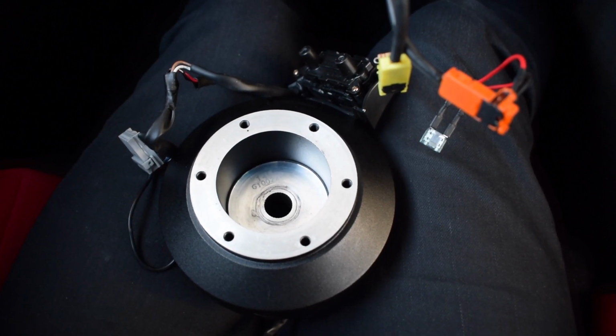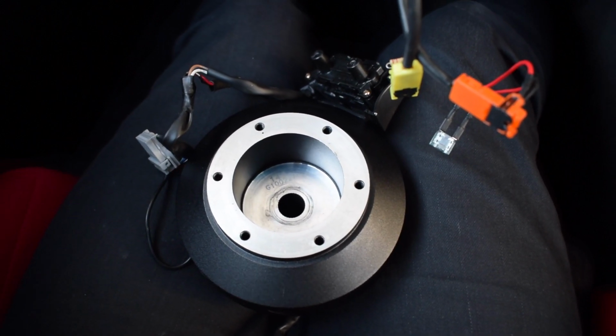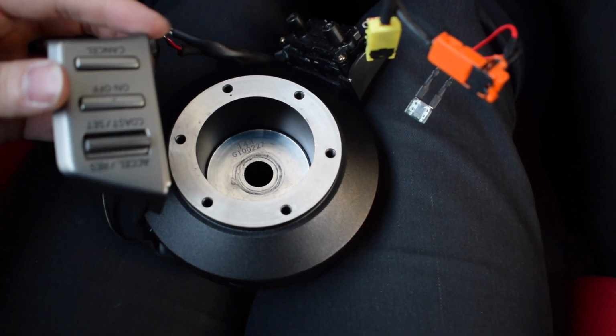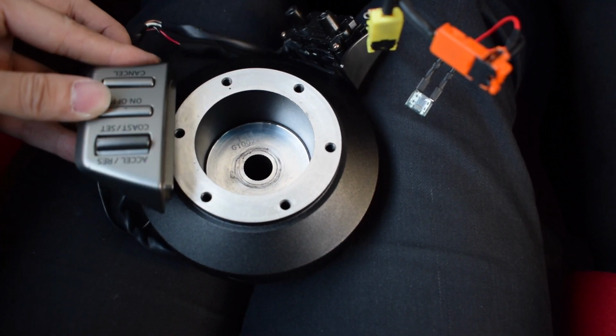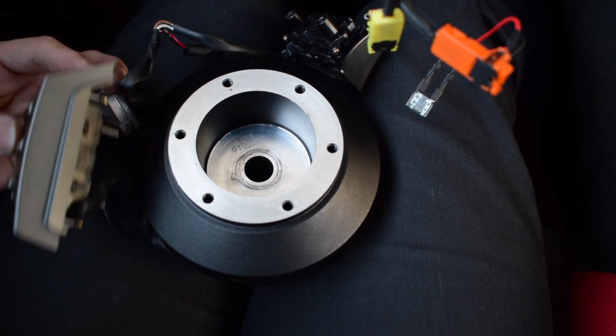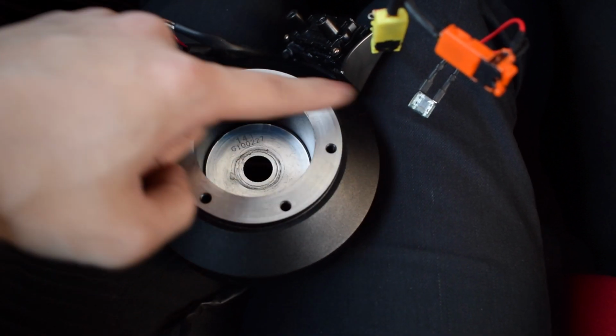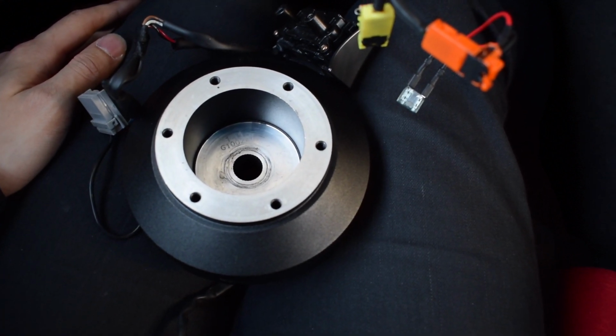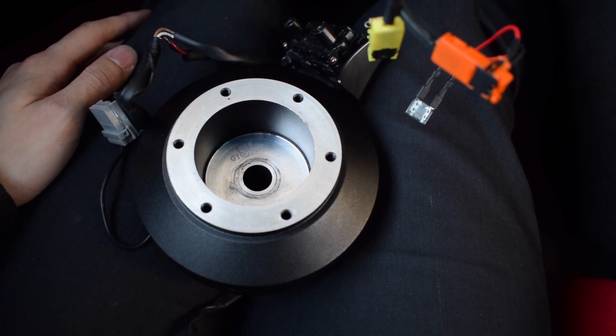Alright guys, so I have my interior back together, and now I just have to find a way to mount these buttons onto this short hub. Once that's done, I can bolt the quick release back together and then we'll be ready to go. So let's give that a try.